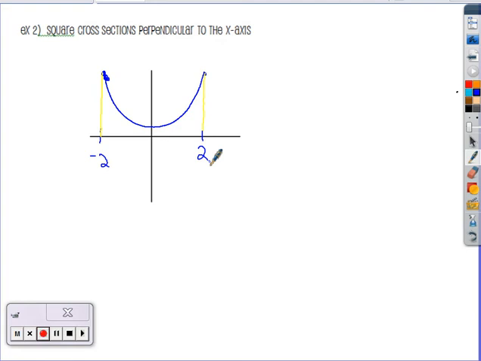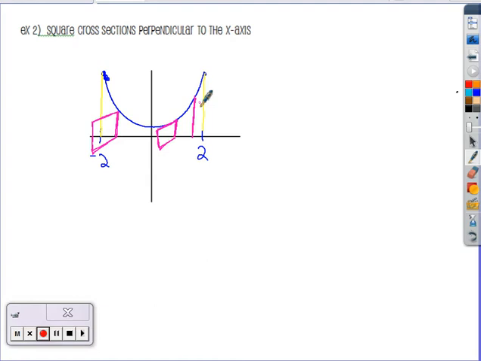We want cross sections that are perpendicular to the x-axis. So I don't actually physically draw out the whole square. As you can see, the reason is because I can't draw them very well. I just draw the base of the square. So there's a base of a square. There's a base of a square. There's a base of a square. And just by doing that, I can figure out that that's supposed to be the square. If you want to take a look, you can kind of draw one popping out at you. Okay? Those are the squares popping out at you.